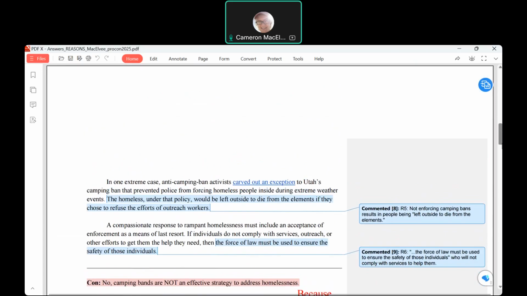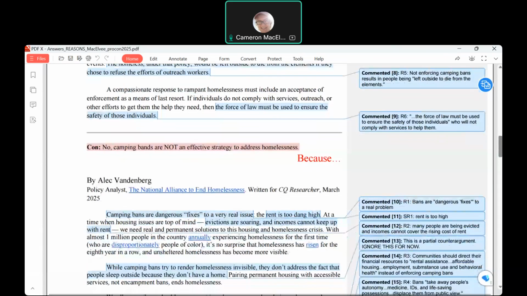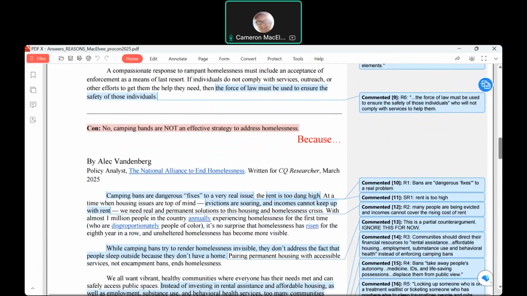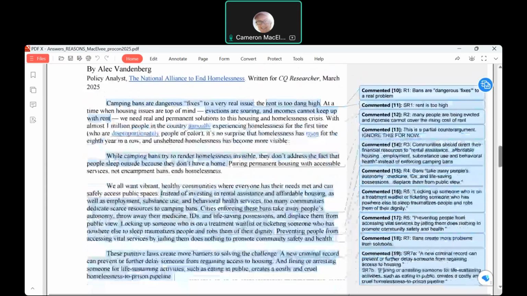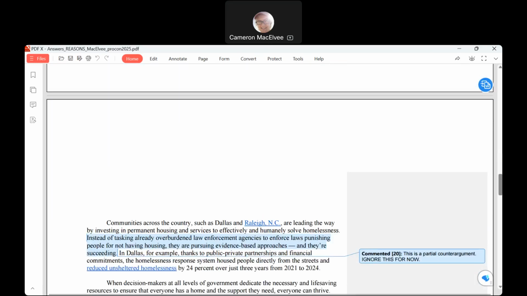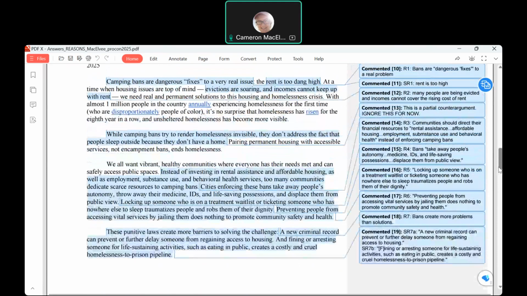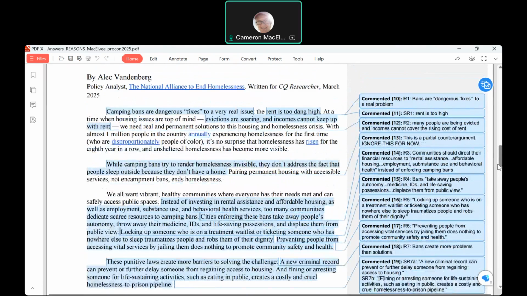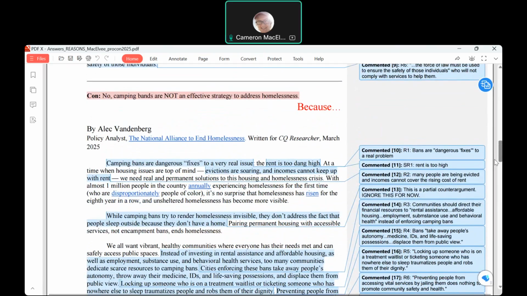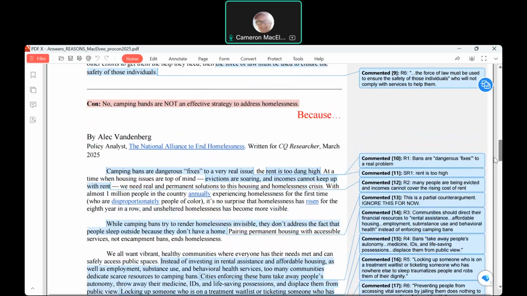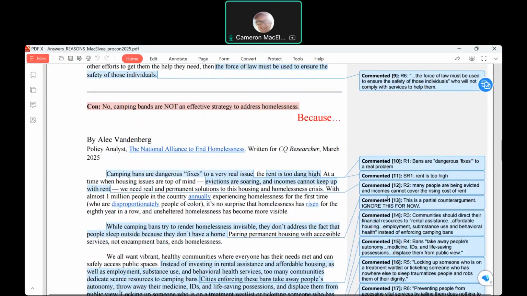Now let's take a look at why Alec thinks bans will not be an effective strategy. So he answers no, these bans will not be effective, and his argument is much more dense. He has 7 reasons, and an additional supporting reason. But there's some stuff that's tricky with Alec, so I want to point this out to you so you don't get hung up on it as you go through it. Why are bans not effective?